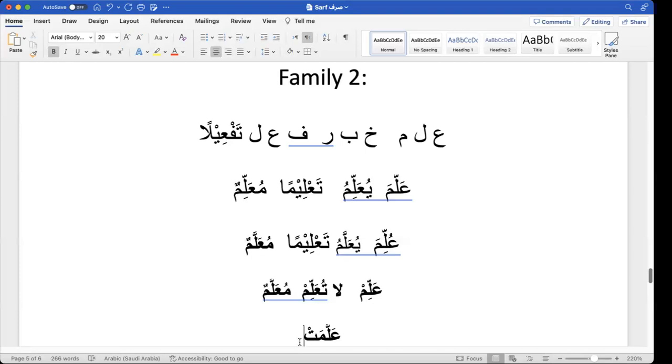Sarf Sagir. To find the family of this word, what you do is you make it the Huwa version of Fail Mazi. Right? So what will be the Huwa version of Fail Mazi? Allama. So Allama, take it. Now you know it is a Fail Mazi Huwa version, correct? Now try to match it with the Huwa version of Fail Mazi family 2, family 3, family 4, like that. If you get it matching with Allama of family 2, you got the root word Allama.